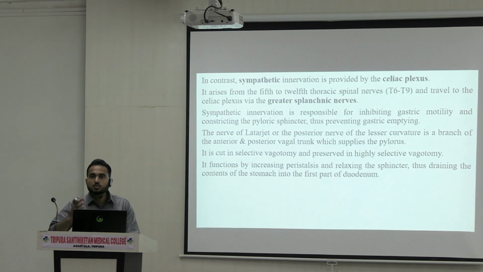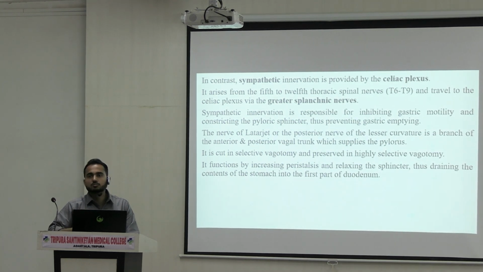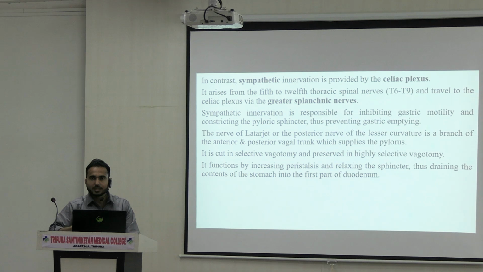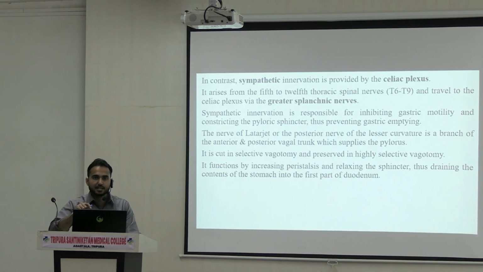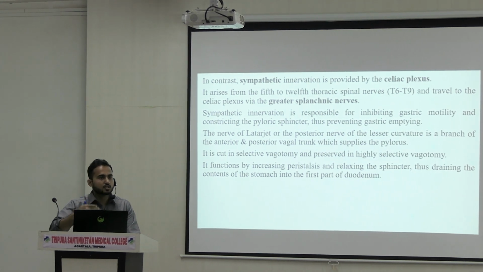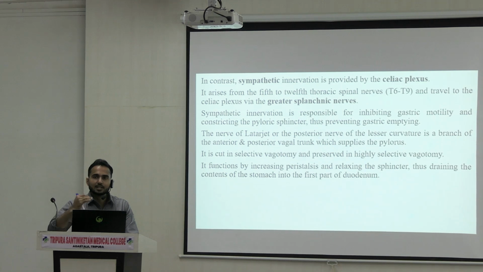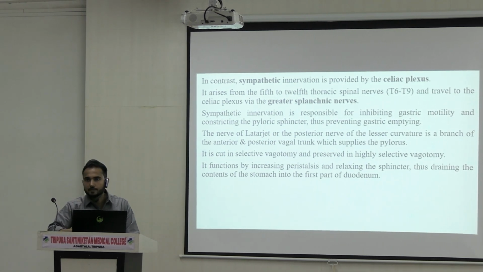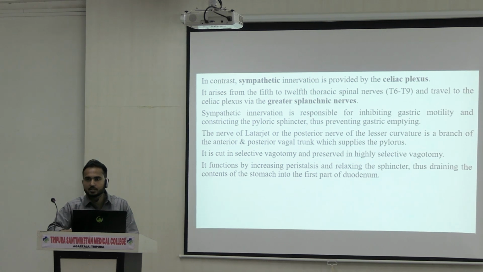So in order to stop the secretion, the vagotomy is done. Once you cut the nerve which is supplying the area, or supplying the glands which are secreting, what will happen? The secretion will not take place. As a result, the amount of secretion will get reduced, and then there will be time for healing. That's why the vagotomy is important. Okay, so 3 different types of vagotomies are there.